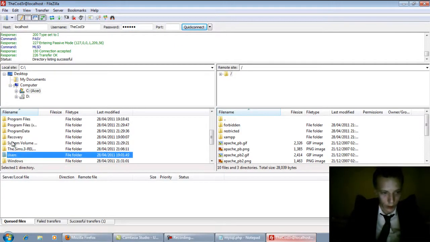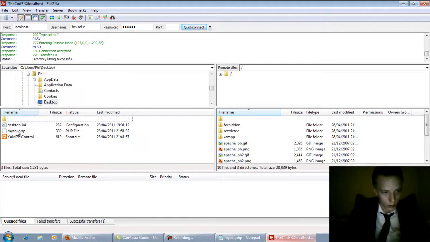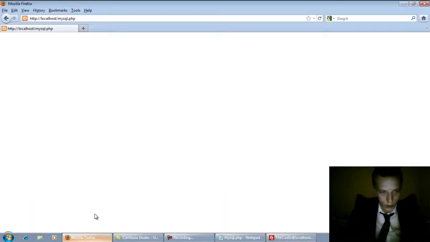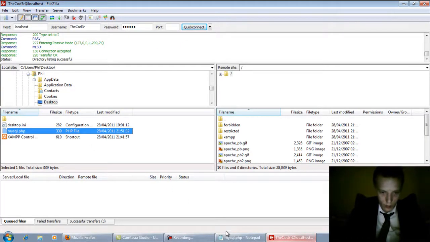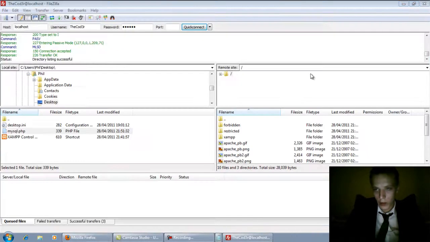I'm just going to browse to this directory. Let's overwrite the file. There you go, yep. Okay, now we can close this.